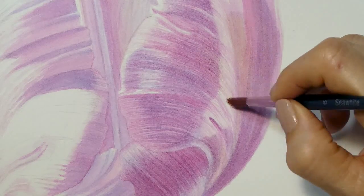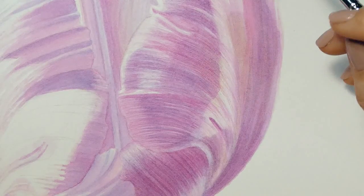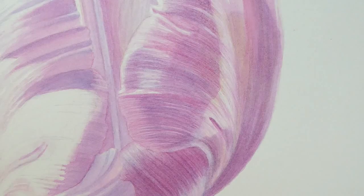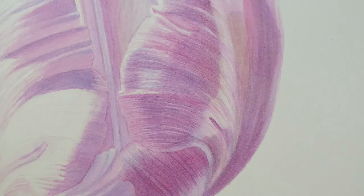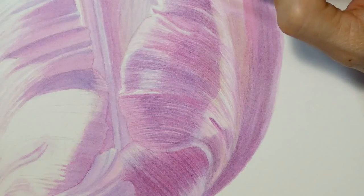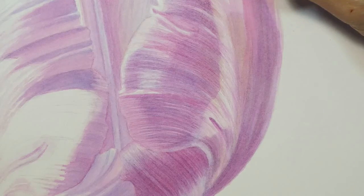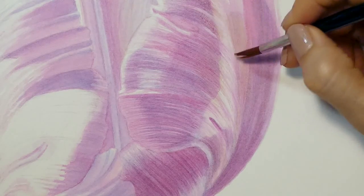And just a tiny bit at the bottom edge. So this is where I look at my painting and my photo, and just squint my eyes and try and imagine where else I might see a little bit of colour. Now, I can see a little bit, but it's so light. I mean, really, there's almost nothing on the brush. But it just adds a few other tones in there that help break the monotony of the whole thing being that one colour. And I don't go over everything, I'm just going over this bottom part of the shadow, just into where the highlight starts.